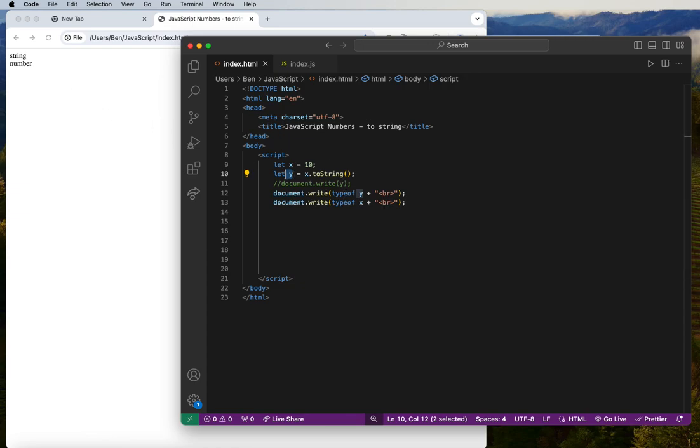So technically it's a converted string, but visually it's still giving us the same 10 that we have. Okay, so let's see this.